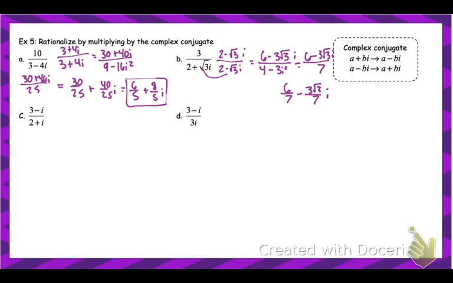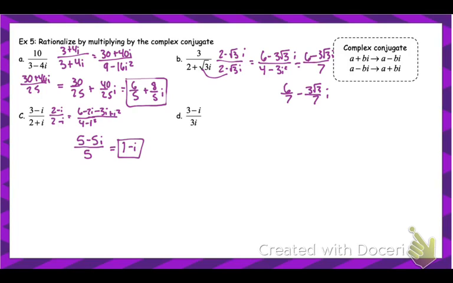All right, looking at C, again, multiply by the conjugate, which is 2 minus i. So on the bottom, that would be 4 minus i squared. On the top, that would be 6 minus 2i minus 3i plus i squared. So then if I reduce the top, that would become 6 plus i squared would be 6 minus 1. And then on the bottom, 4 minus i squared is 4 plus 1. So this becomes 1 minus i.